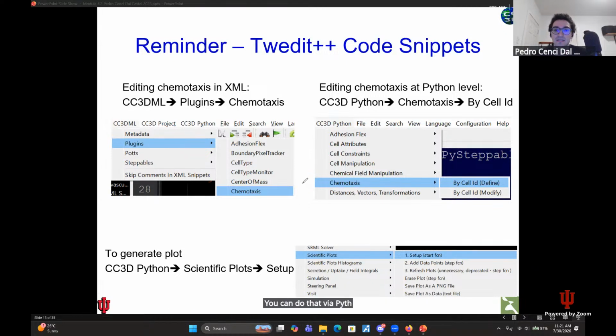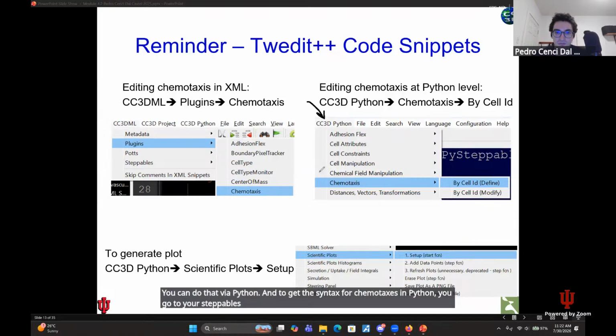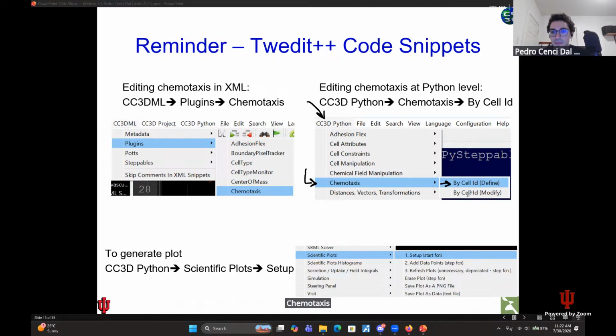And to get the syntax for chemotaxis in Python, you go to your steppables, then you use the drop-down menu CC3D Python, chemotaxis, and you can set lambda chemotaxis in Python. Either give chemotaxis to a cell or modify the chemotaxis lambda parameter.